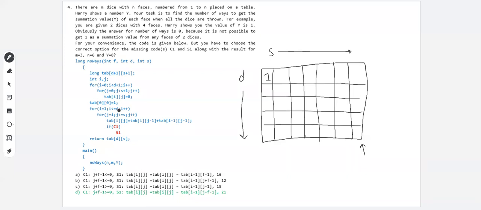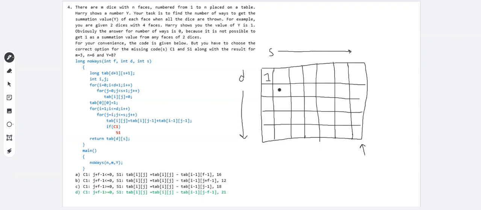So we have 2 for loops, one going through the number of dice. So let's say we have like 5 dice here. We have 1, 2, 3, 4, 5. And then we have the second for loop going through the different amounts of sums. And here we have tab[i][j] equals tab[i][j-1]. Now remember, j minus 1 would be the value right above ij because we're counting down.